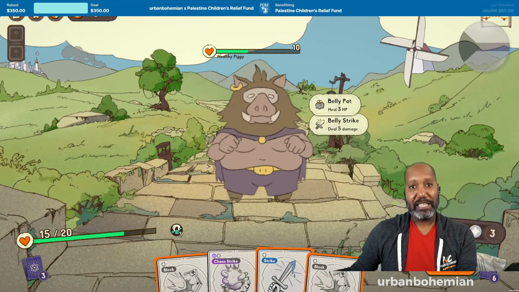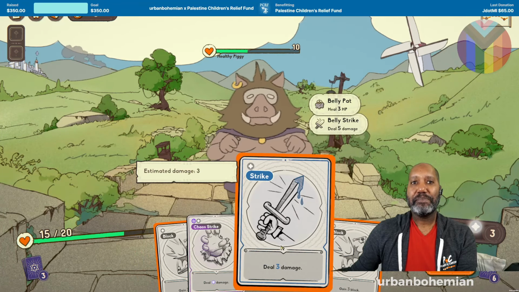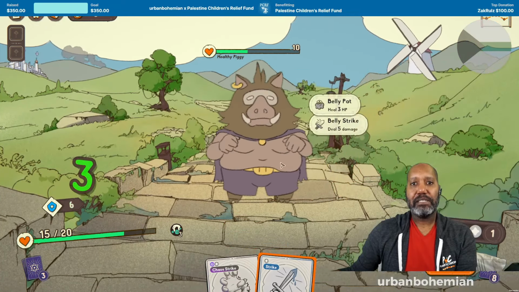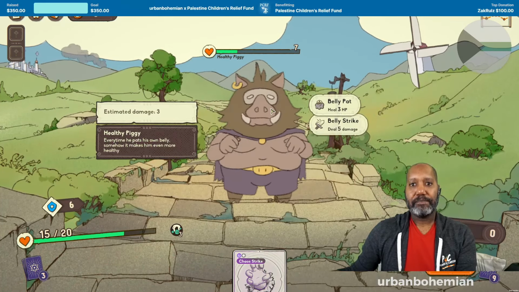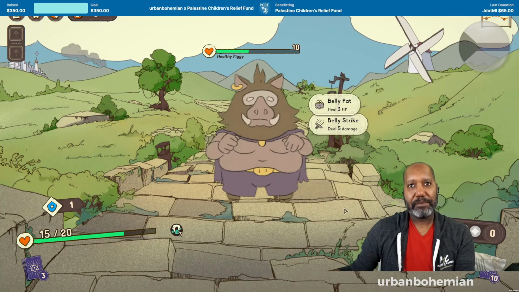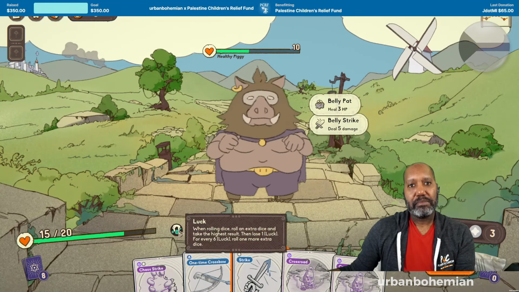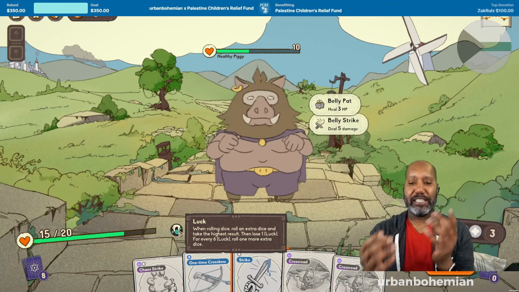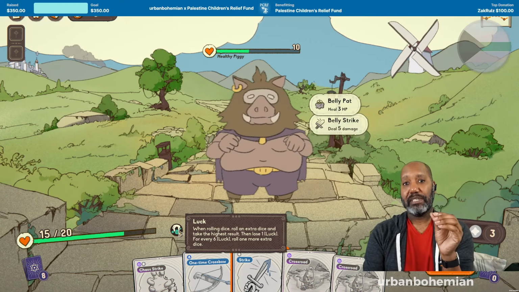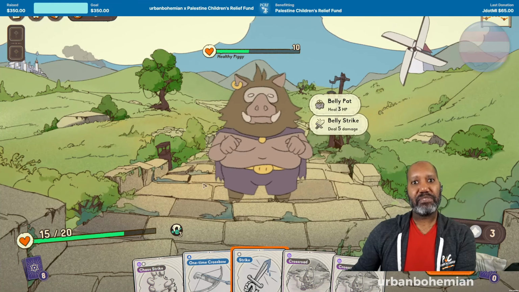Okay. It was over 10, so we dealt the damage. You're going to deal 5 damage, so I'm going to block. And block again. And we'll strike you. Okay. Oh, because I have luck, it's kind of like rolling with advantage. I roll an extra dice and take the highest result. So for every 6 luck points that we have, we get to roll one more extra dice. That's very cool.